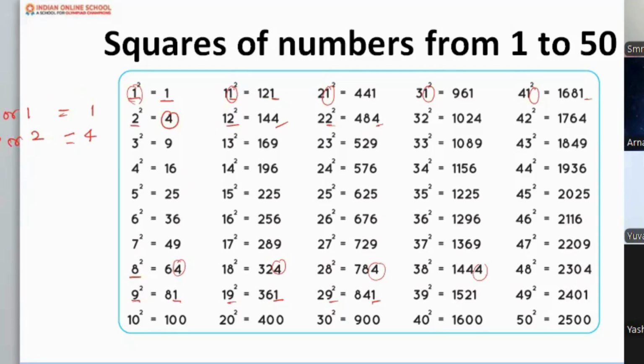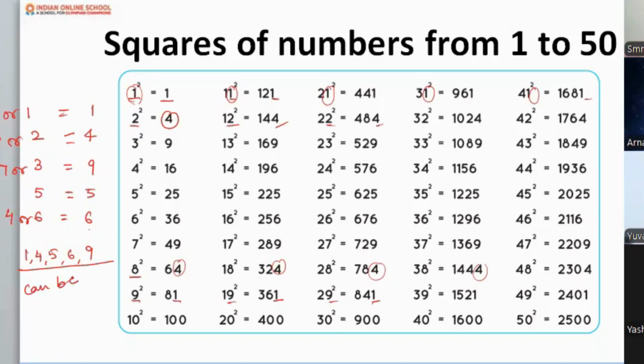This perfect square will end at 4. Similarly, if any number ends at 3 or 7, its perfect square is going to end at 9. If any number ends at 5, its square always ends at 5 only. Same for 6. But along with 6, there is another number, which is 4. If any number ends at 4 or 6, its square is going to end at 6. So on the basis of that, if any number ends at 1, 4, 5, 6, 9, then those numbers can be perfect squares.